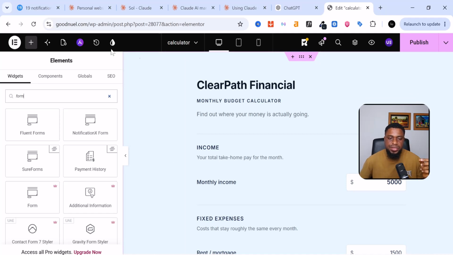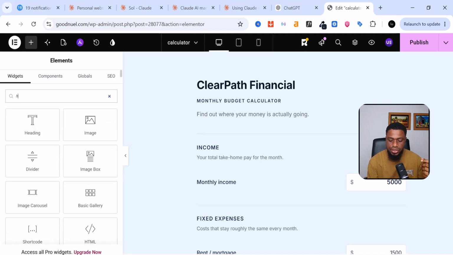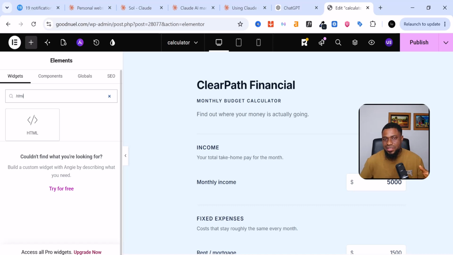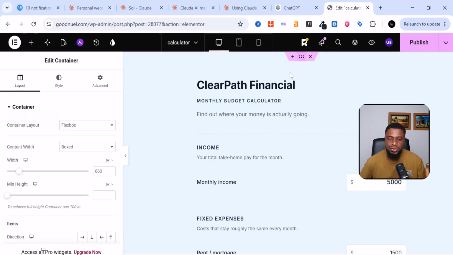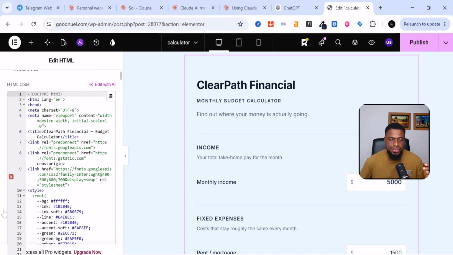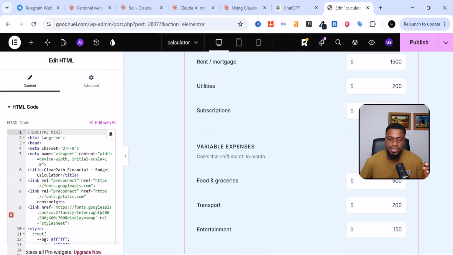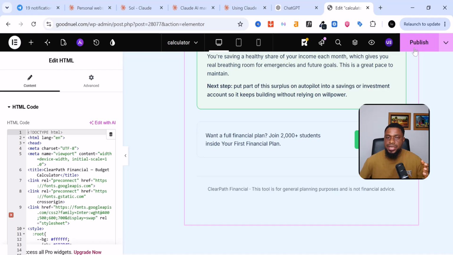So what I've done here is that I've created a new page inside of WordPress. I've given it the name calculator, and I'm using Elementor for this. So inside of Elementor, I just came here and I searched for HTML. So if you're using Classic Editor or Block Editor, you can do it the same way. Just add the code, simple as that. But in Elementor, I just drag the HTML widget and then I put it under a section. So here I just added the code inside of the HTML widget, and that's that. And then you publish it and it's ready.